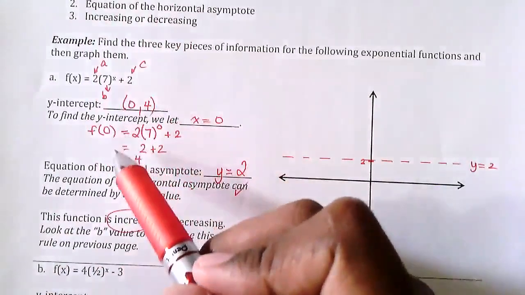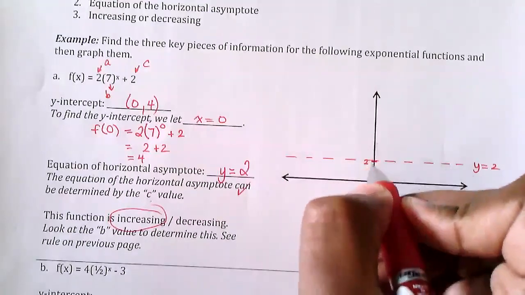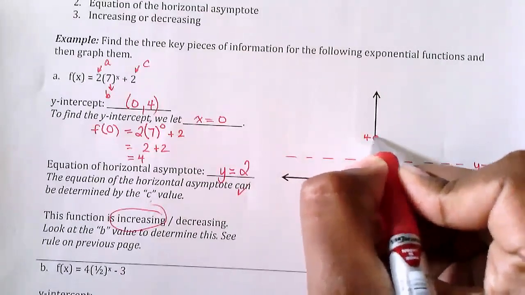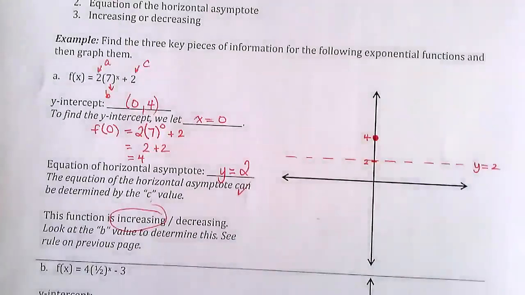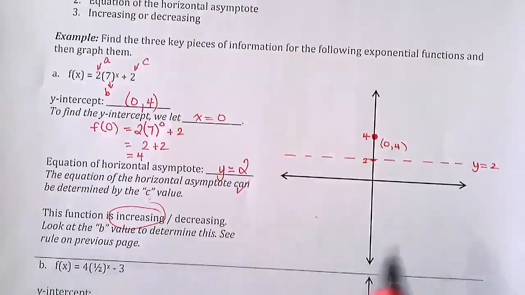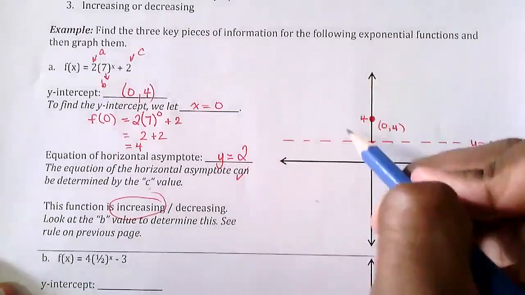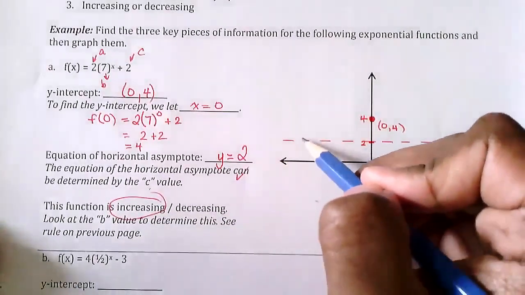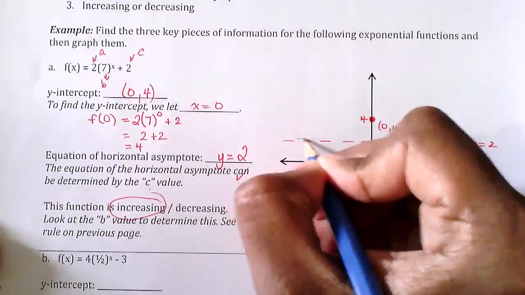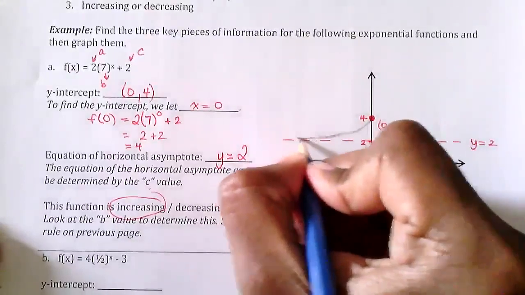Now we go on to the y-intercept. The y-intercept is at 0, 4. So this is where 2 is. 4 should be about double the distance away. So here's 4, and I'm going to put my y-intercept there. Again, I want you to label this y-intercept. So we have a horizontal asymptote, we have our y-intercept, and we know that it's increasing. If it's increasing, essentially, you go from left to right, from small values to high values. We know one side of the exponential function essentially hugs the asymptote and then moves up. So that's what we have on this side.